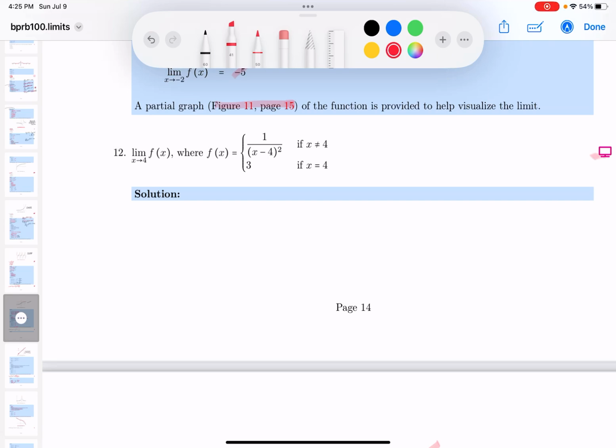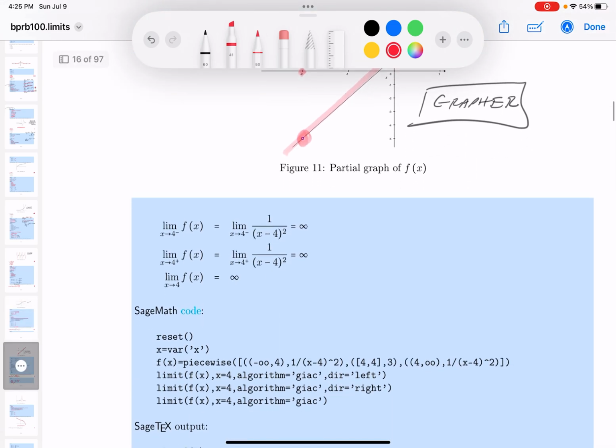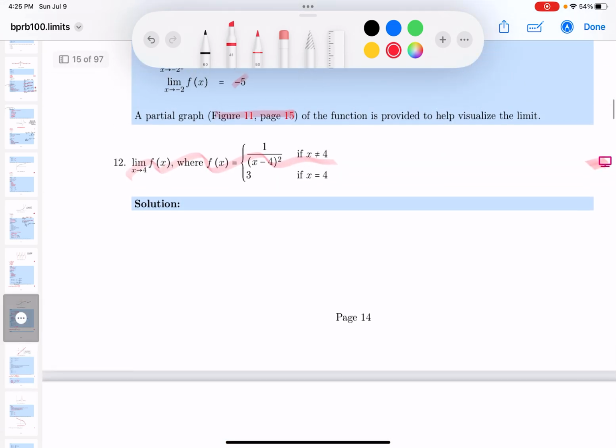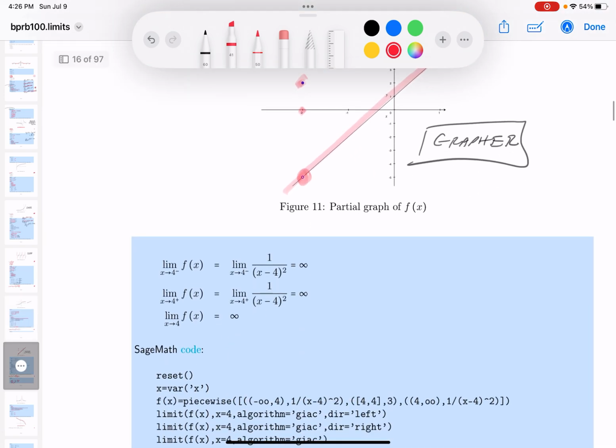Okay, again, we did this problem by hand. And what was the question? The question was, do limits, let's see, yeah, the limit as x goes to 4. And the way I wrote that down was, you approach 4 from the left, 4 from the right, and then 4. Infinity, infinity, infinity. We got those answers. We went through that work over there.